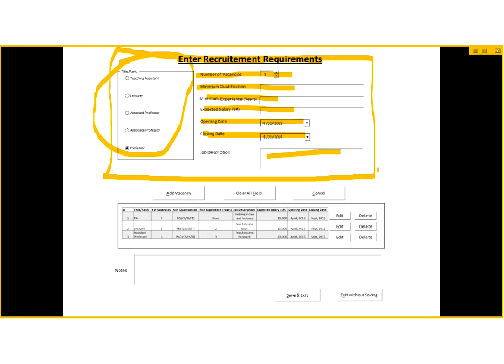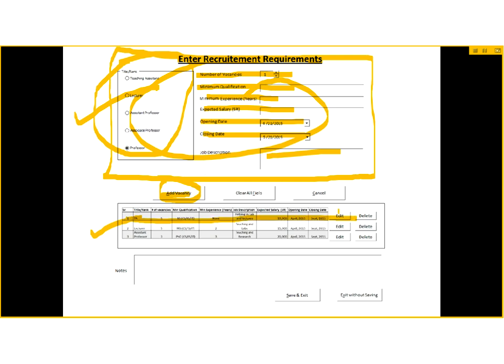This is the title or rank, with the possible 5 values, the number of vacancies, spin box, minimum qualification, minimum years of experience, text boxes, expected salary text box, opening date, calendar control, closing date, calendar control, and job description is a multi-line text box. And in fact, input design is more than this.